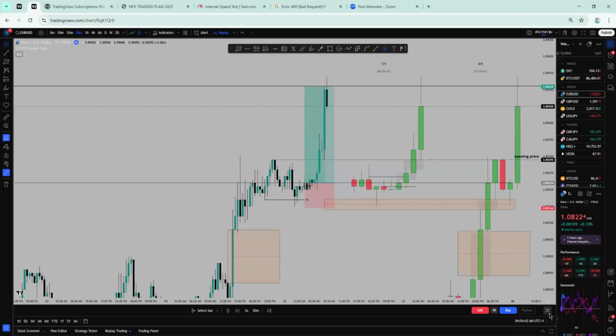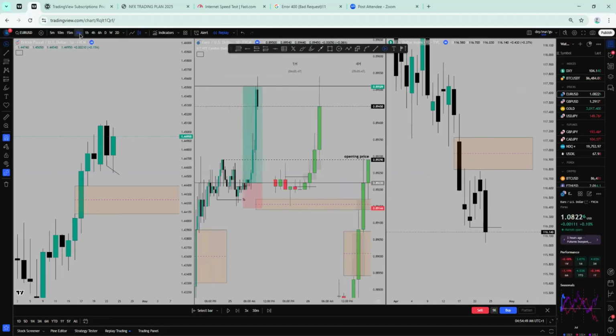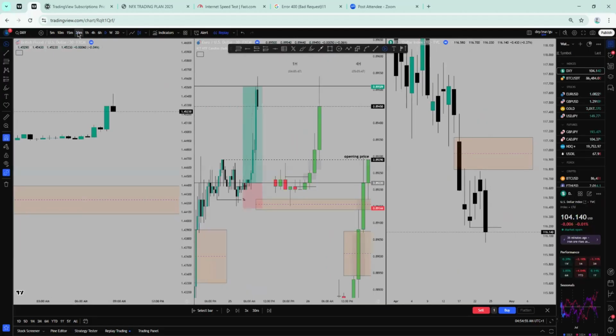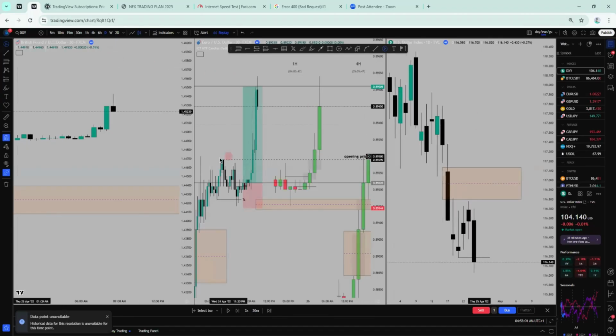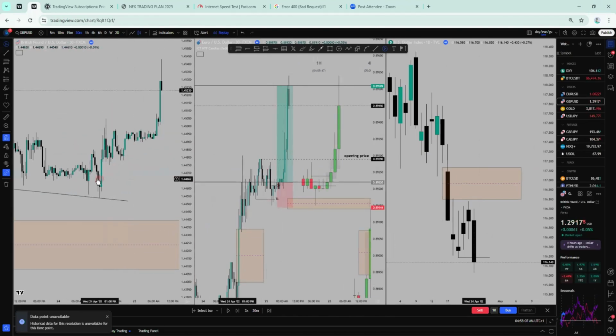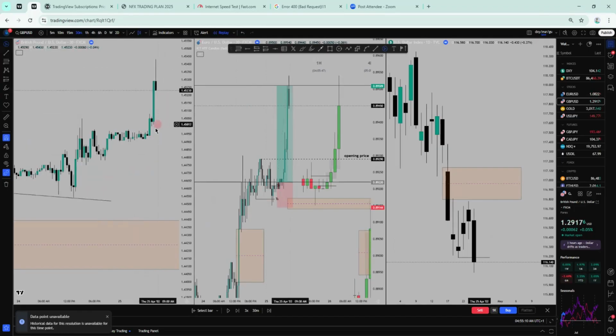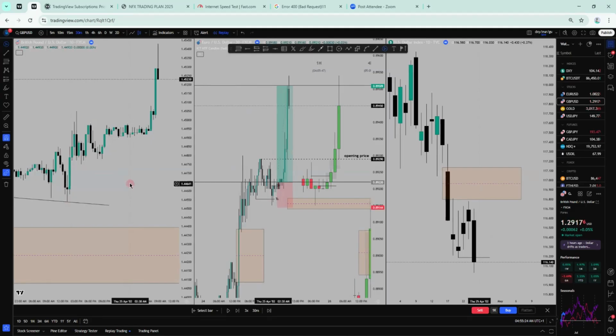Let's try to find out. Maybe there was even some kind of SMT on that area. I don't know, but let's try to see if we had any SMT around that area on maybe GU or GXY. 30 minutes. All right, looking at GU. This is GU now. This low was formed at 1 p.m. What about this low?